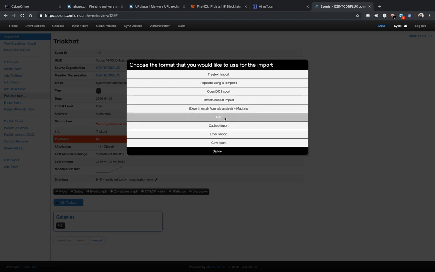It has a beta OCR, so you can load in a PDF file and it'll try to read it, or an image. It'll import a Cuckoo export. It'll import emails. CSVs have to have columns that are named for the attributes you want to ingest. It'll import OpenIOC from FireEye.